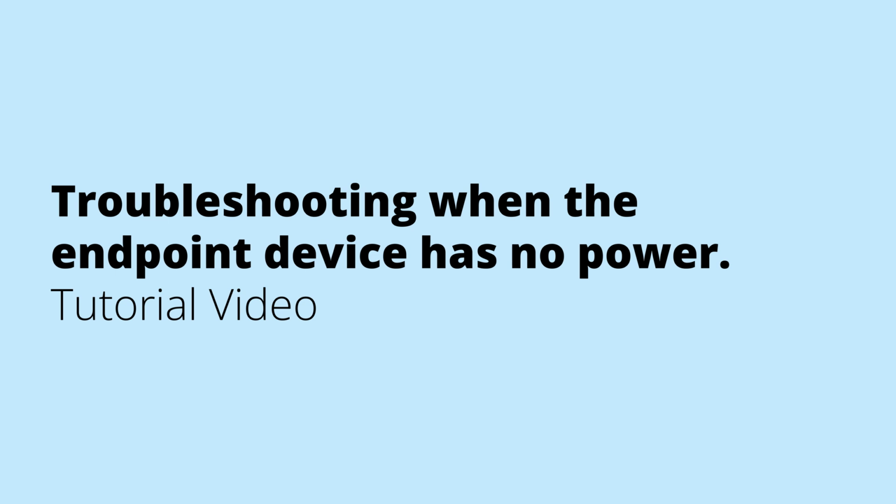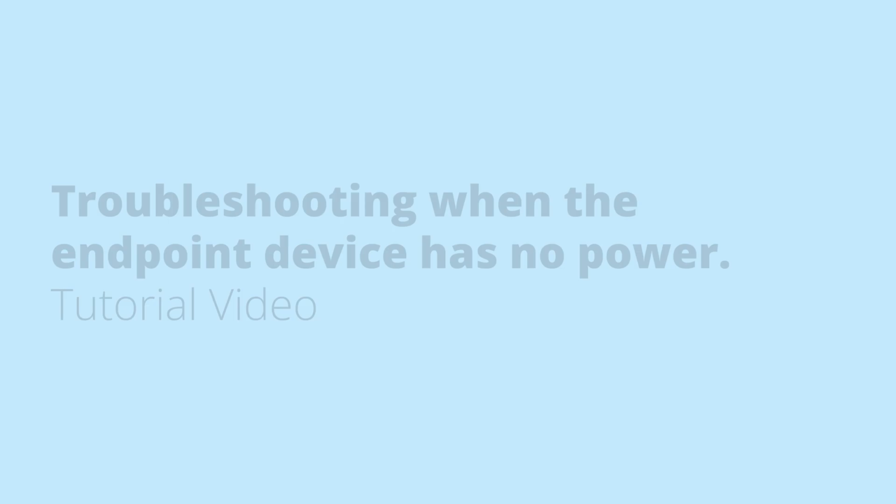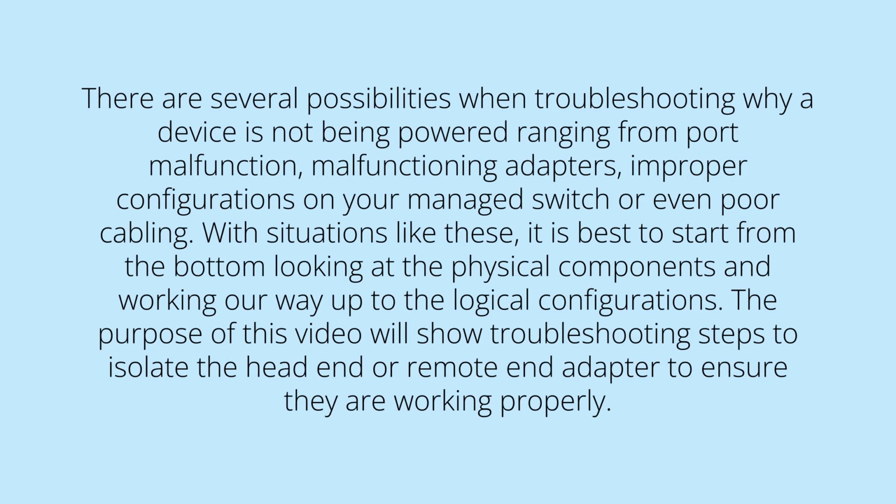My name is Nico, and today we will be looking at troubleshooting steps to take when there is no power at your endpoint device. There are several possibilities when troubleshooting why a device is not being powered, ranging from port malfunction, malfunctioning adapters, improper configurations on your managed switch, or even poor cabling. With situations like these, it's best to start from the bottom, looking at the physical components, and working our way up to the logical configurations.